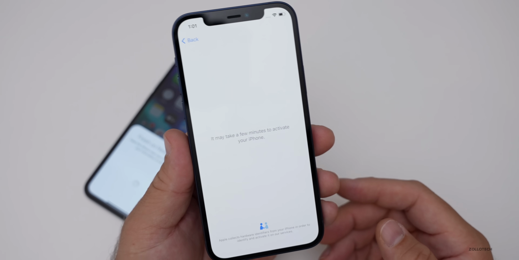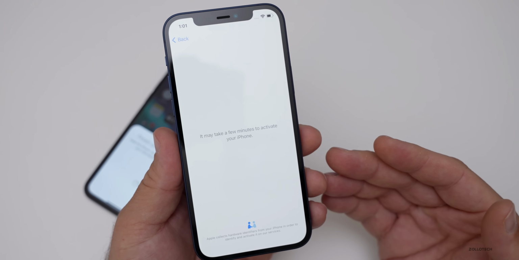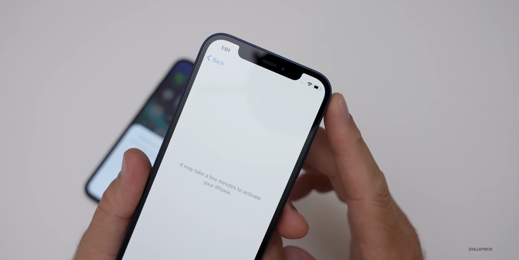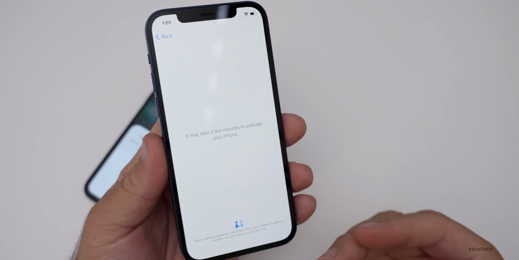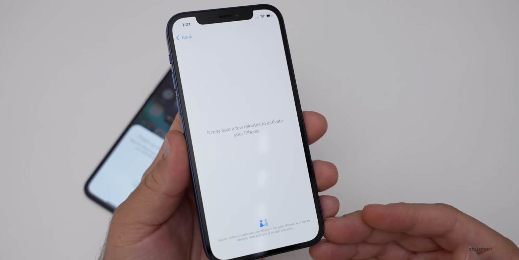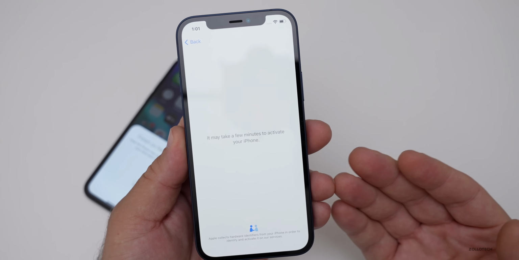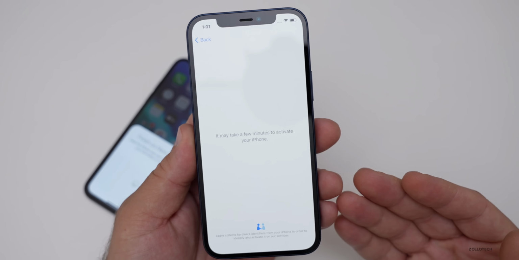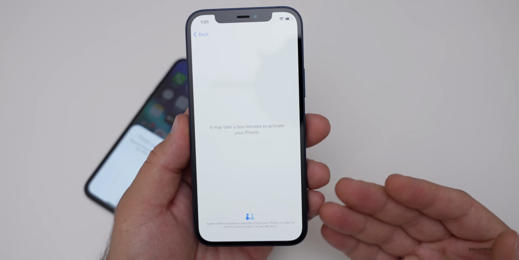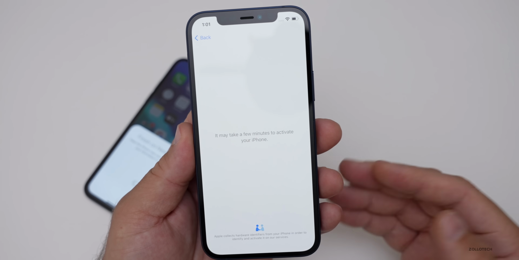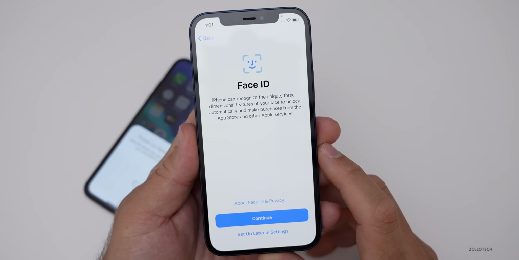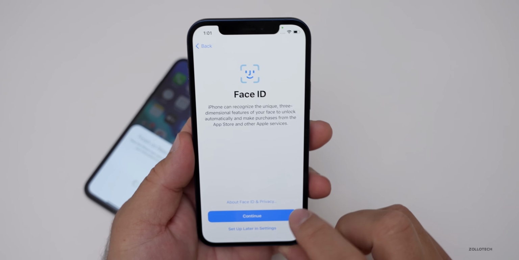At this point, you're probably wondering if you need to move your SIM card. Well, if you have Wi-Fi, you can move it at any time. If you don't have a Wi-Fi connection, you may want to move it to begin with to help you activate it. But really, you can transfer your SIM card at any time if you're transferring a SIM card. Otherwise, if you're moving from maybe an old carrier to a new carrier, the new phone may already have the SIM card in it. Now, at this point, we want to set up Face ID.